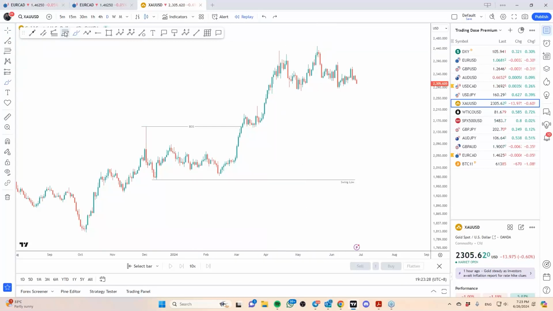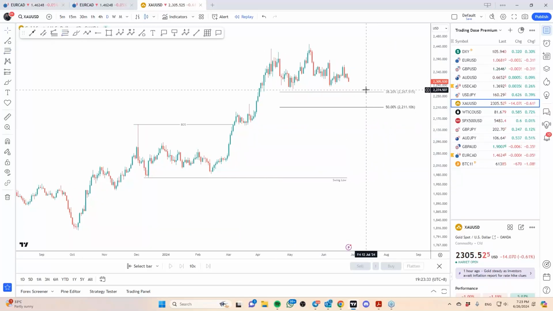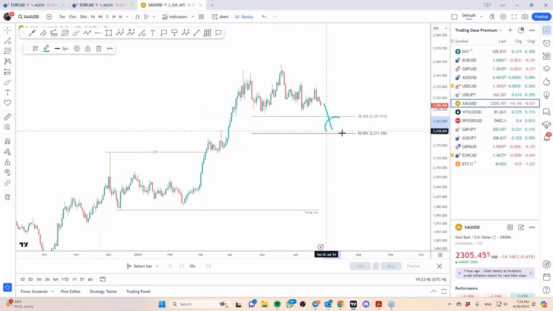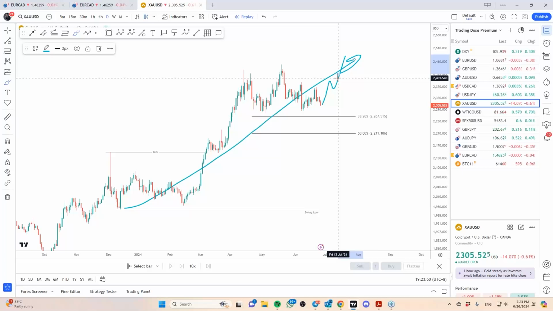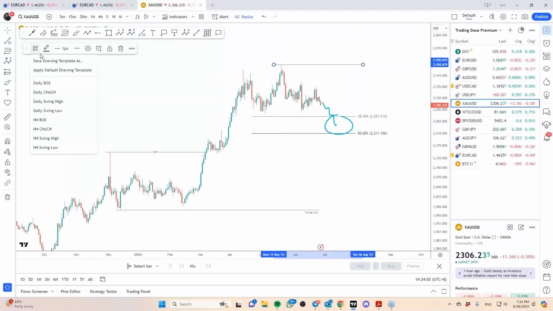Now, can we say this is our swing high right now? We need to measure: do we get a sufficiently significant pullback? Not really at the moment. So in this case, we can't immediately establish and say this is our swing high. If the market doesn't pull back towards this zone and from here just decides to go higher, then we'll see this as one entire swing, at least from the daily point of view. But if the market decides to come down a little bit more into this 38 and 50% point, then what we'll define is this would be our swing high.